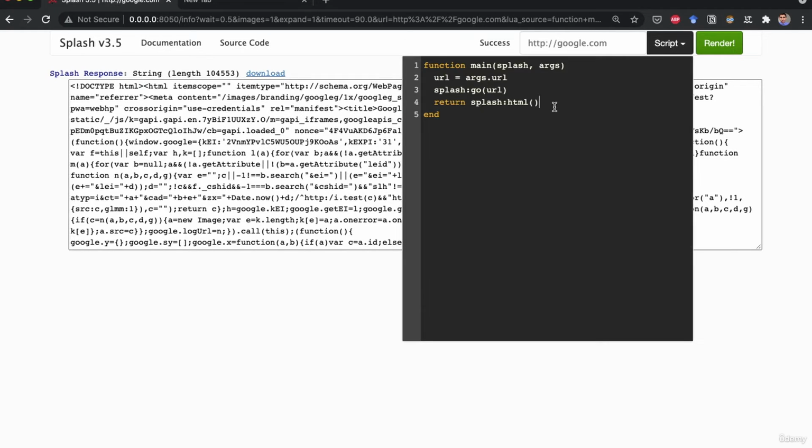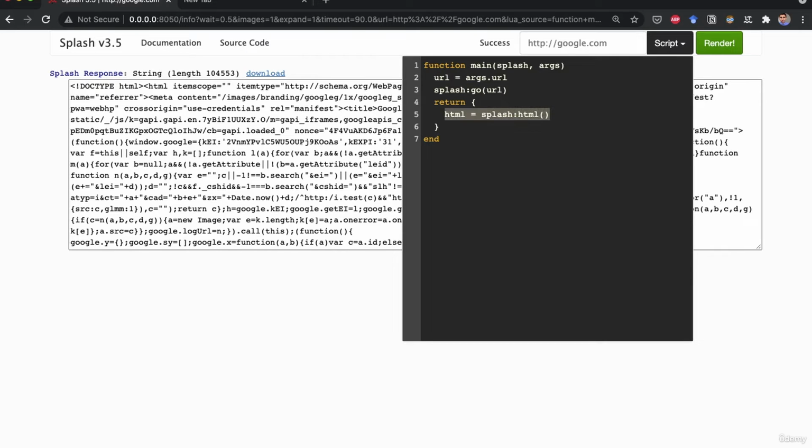Now to improve the readability of the code, let's add curly braces, and now let's define two variables. I'm going to press enter, and now I'm going to introduce a variable called html. I'm going to write html equal to splash:html.